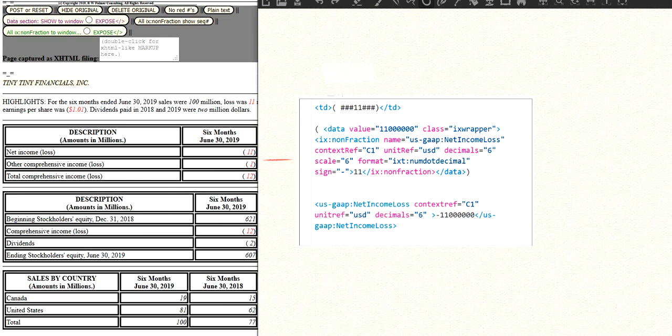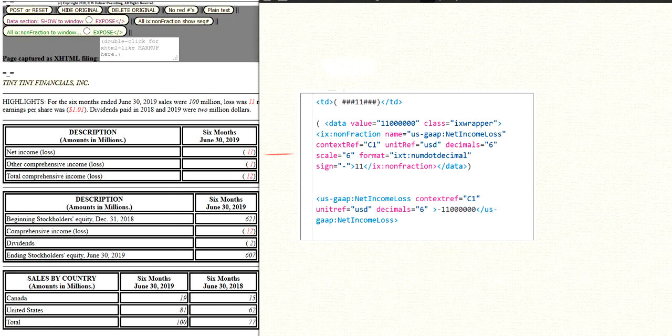Now, we don't want the red numbers. The red numbers mean that if you look over here, we had a sign attribute, and that gives you the sign for this final number down here where it becomes minus 11 million. That's what we're trying to get, the correct numbers, minus 11 million for a loss of 11 million. So this sign does it.